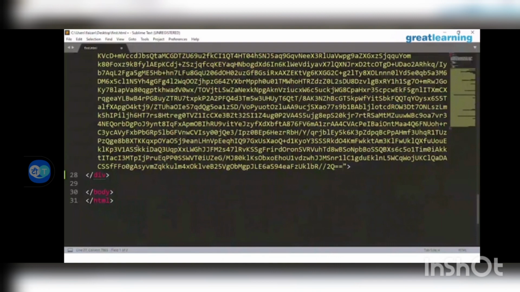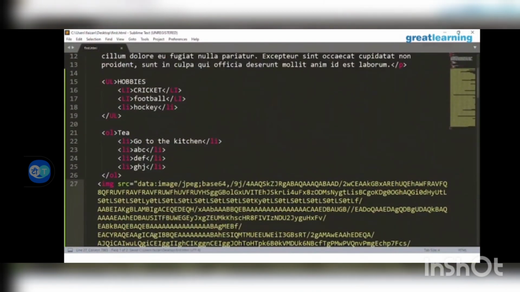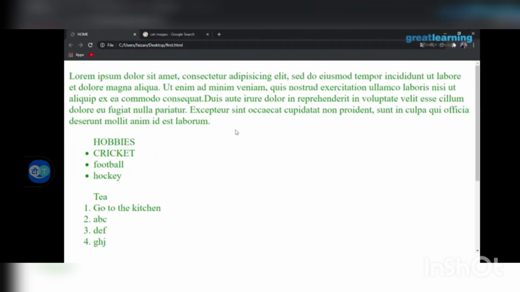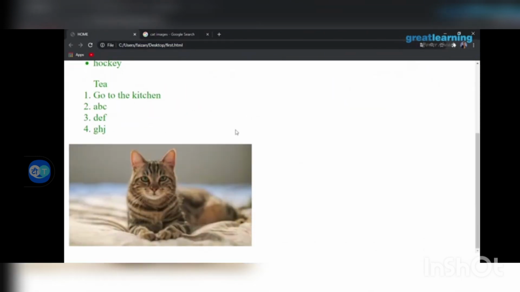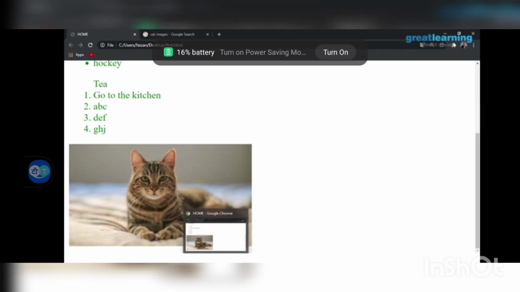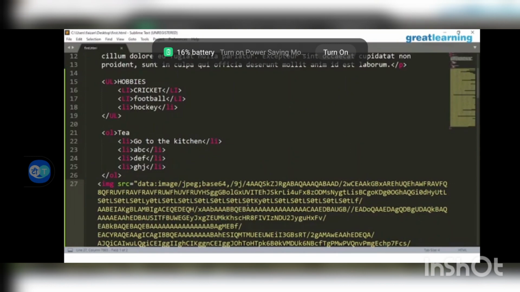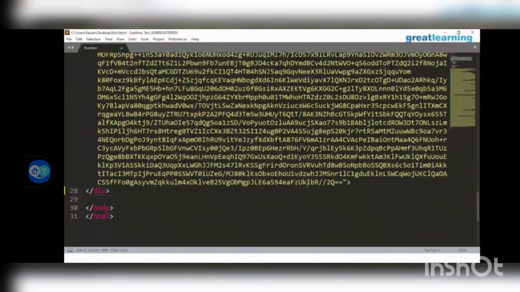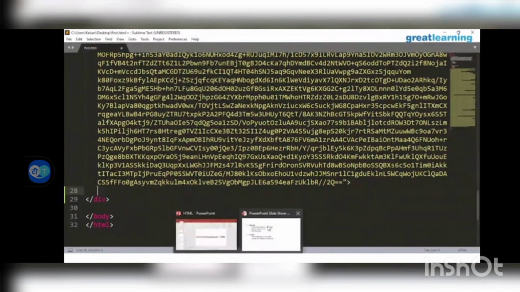Now let's save this file, and let's run this file. Let's see if it runs. Yeah, so here you have your image. Okay, so this is the image tag for you, and it's inline. Now how do you see if it's following those properties or not? Let's suppose I will use some other inline element, let's suppose the anchor tag. First, let's talk about the anchor tag and its syntax.